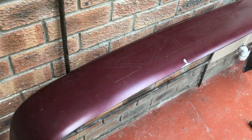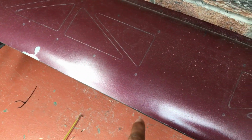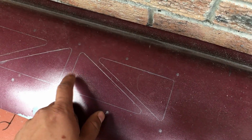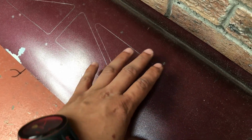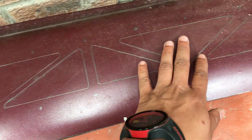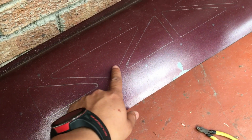Okay guys, so this is what the bumper looks like. This is my measurements. What I would recommend you guys doing, or just a little bit of advice, is use a pencil because it gives a thinner line instead of a Koki. And then also what I'm going to do is just cut on the outline over there so that I don't have a lot of them actually overlapping once the diffuser is on. So seeing that the measurements is all done, I'm just going to drill this out and then also Dremel the triangles out as well.